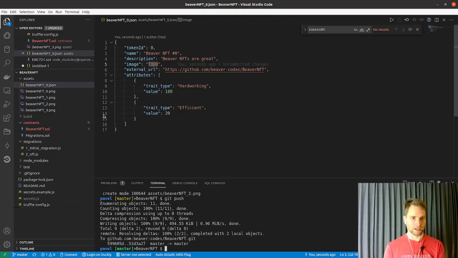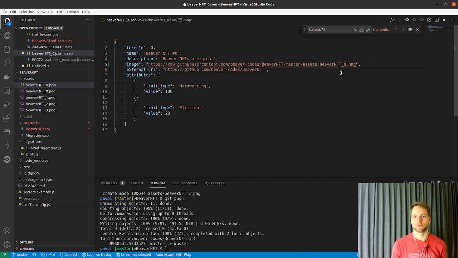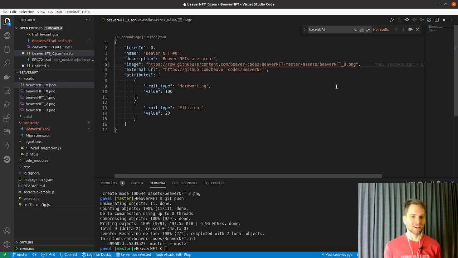And if we go back in our JSON, this is the image URL that we wanted here. I hope that's clear, but I did run pretty fast. So if it's not clear, please let me know.